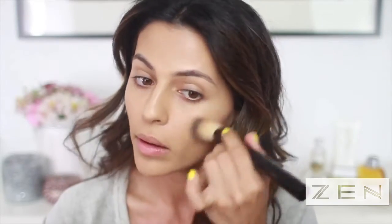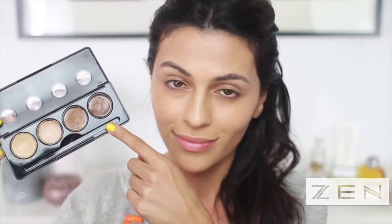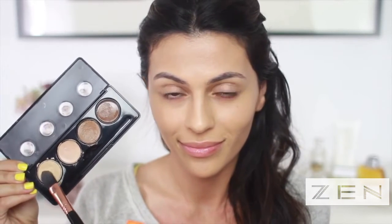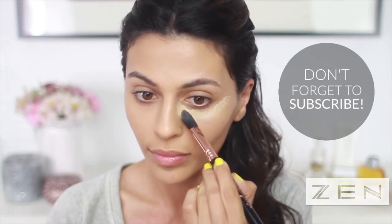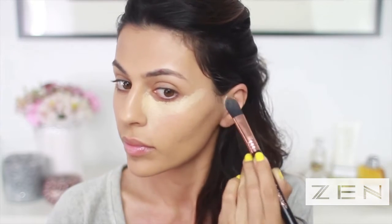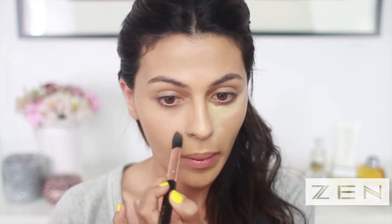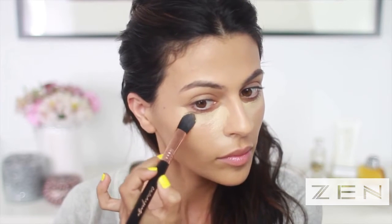By the way, don't mind my sunburn — I was out in the desert and someone forgot to extend the sunblock onto her neck and chest. Now that I have my foundation on, I'm taking the Motives Sculpt Series palette, which is a palette I actually helped create specifically for highlight and contour. I'm taking a large concealer brush, dipping into my highlight color first, beginning at the inner corner under my eye and extending to the outer corner, then continuing down the sides of my nose. You want to make sure you're extending past your eye to create that lifted cheekbone look, and be sure to highlight around and just below your nostrils too.